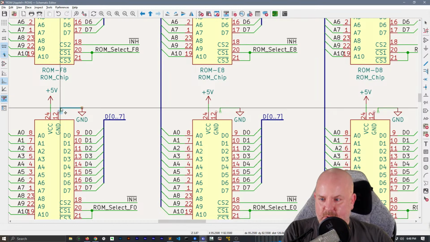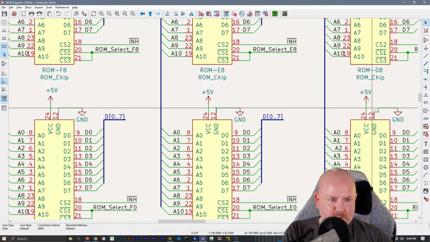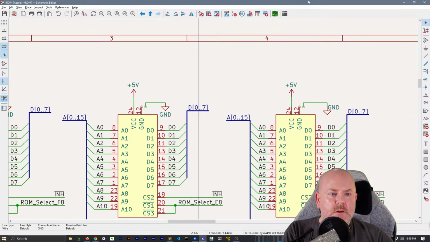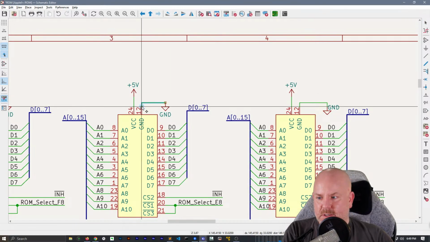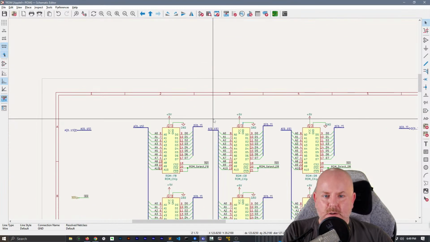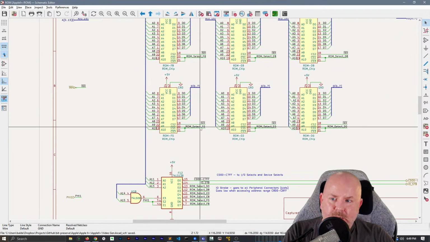All right, so now we can do ground or G for move. Wait, that's the same thing. All right, move this one up here, move this one over to here. All right, cool. Yeah, that's looking so much better.